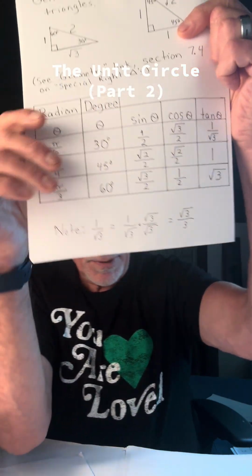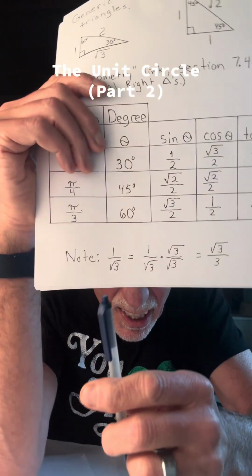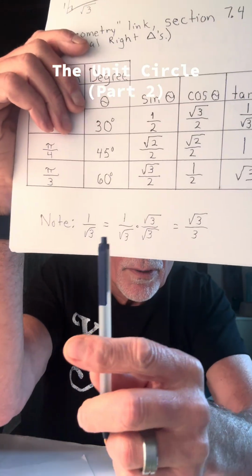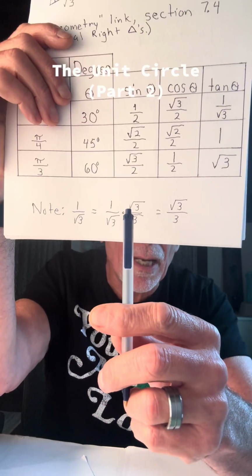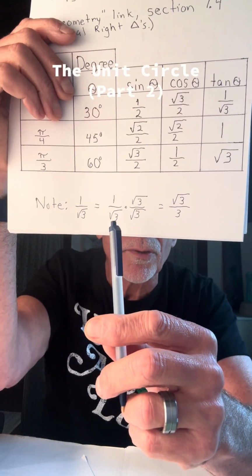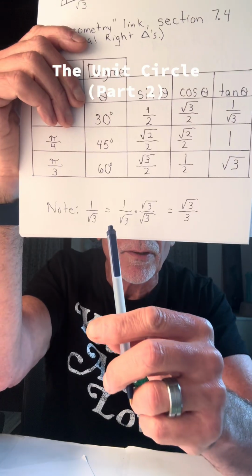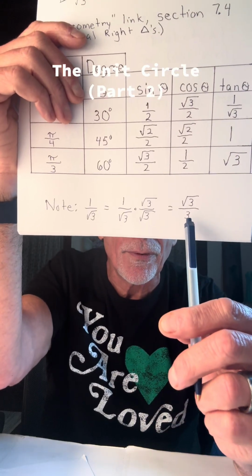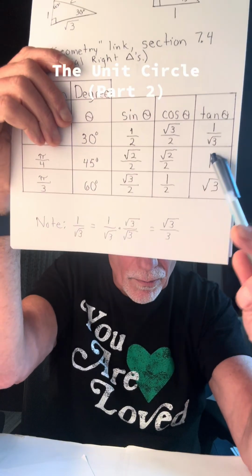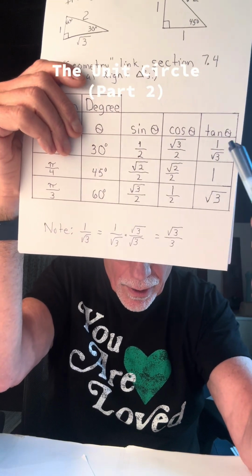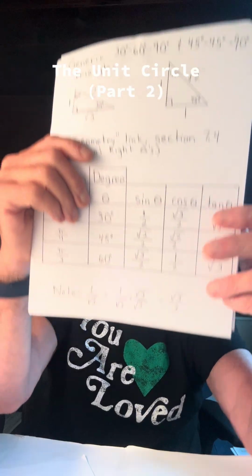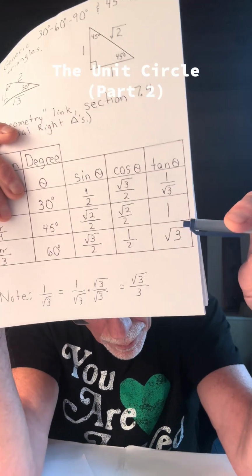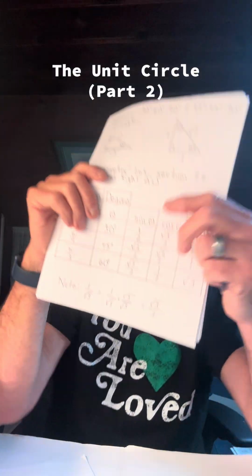Now, it would be simplified to this, you guys. So 1 over root 3, if I simplified that, I'd multiply it by 1, which is root 3 over root 3, and then we get root 3 over 3. So you can represent this as root 3 over 3 or 1 over root 3. I'll show you why I'm choosing to represent it like that in just a minute. Just some memorizing gimmicks.